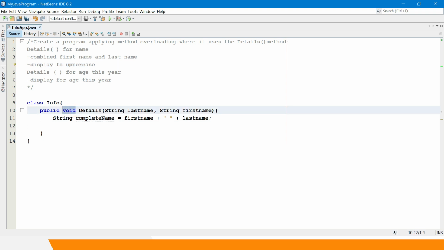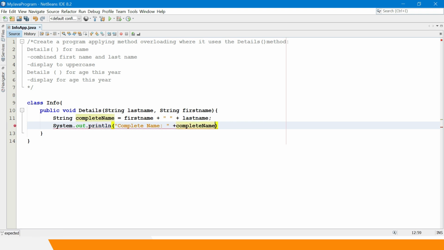Our return type is void, so it will not return. Better yet, we display it here: System.out.println. We'll label it Complete name, and then append the variable completeName. Since we display it in uppercase, we'll have completeName.toUpperCase.